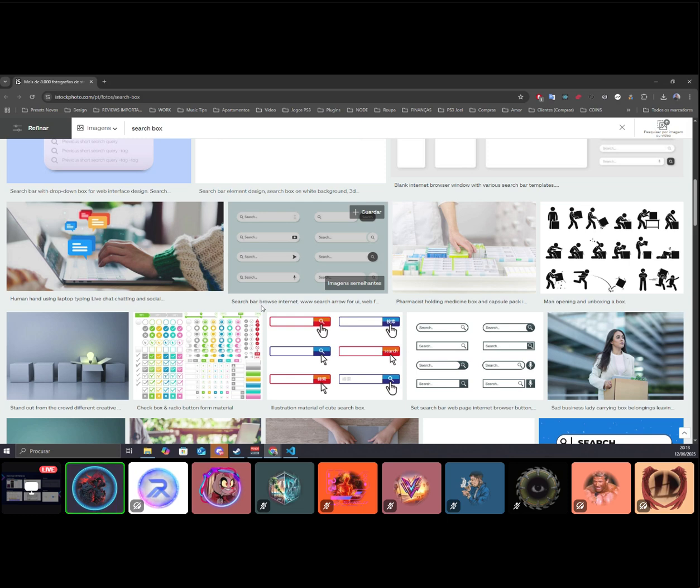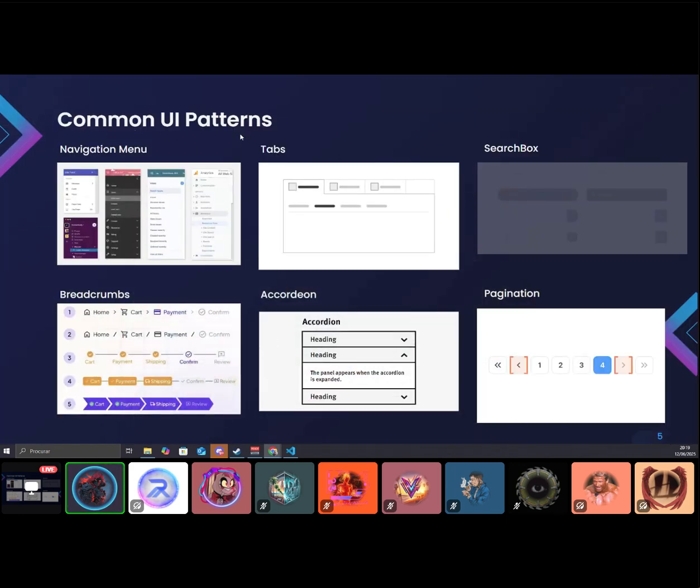This is a way to simplify for the user to search for the, I don't want to call it scope because I don't want to confuse you, but look at the context you are in. If we are seeing something about common patterns, if I had a search box over here and I wanted to search, for example, for navigation menu, you will understand that we are searching inside the common UI pattern. So the search box is inside its own context, and it helps the user understand and search for what they want.